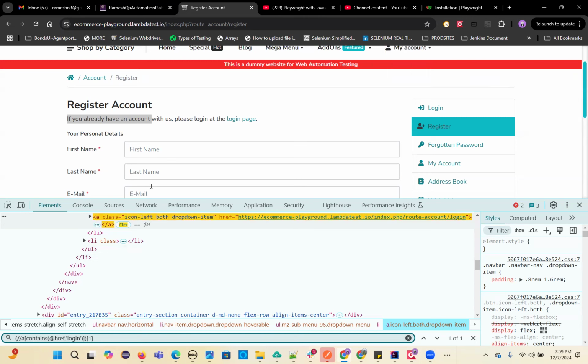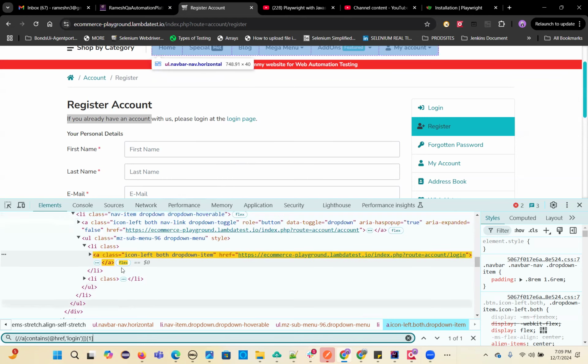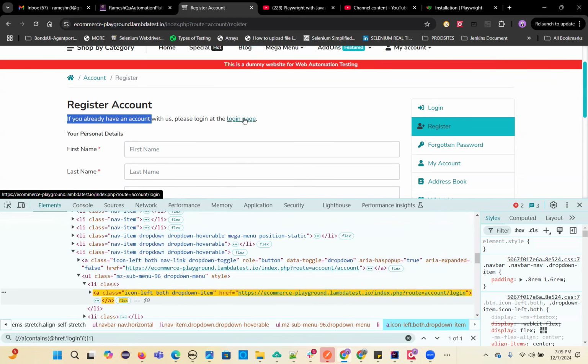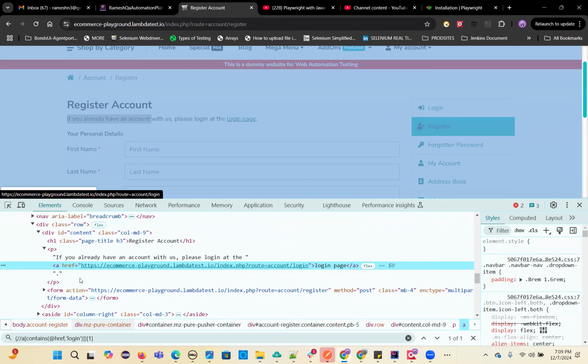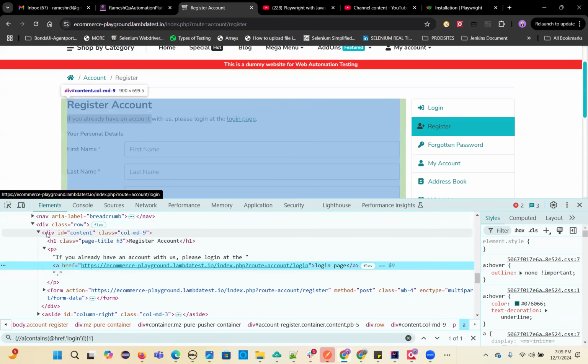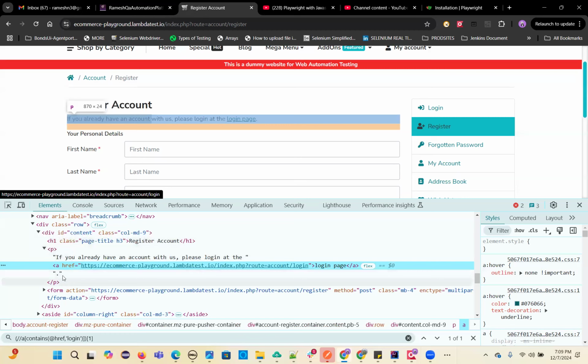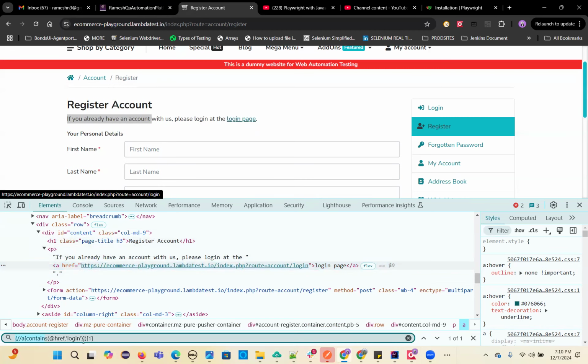So this is how you can identify the login page link. But if you want to write it exactly, maybe the better option is to start from here, the relative XPath. That's the best option.